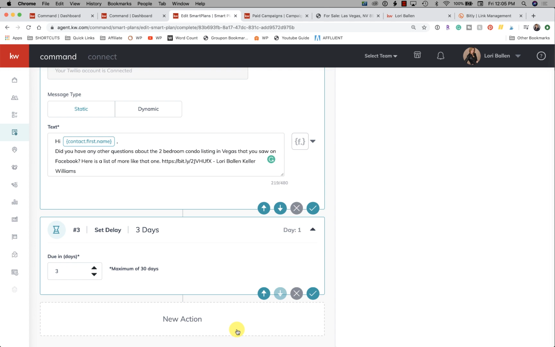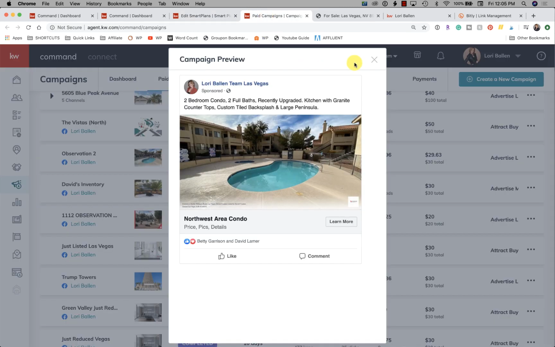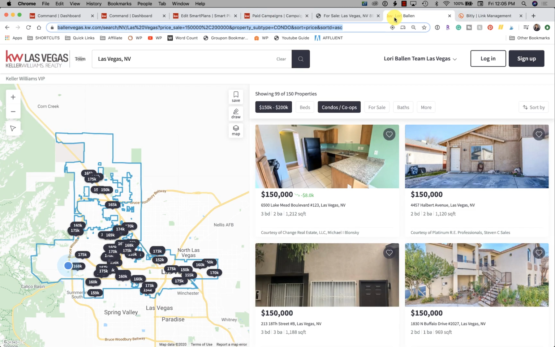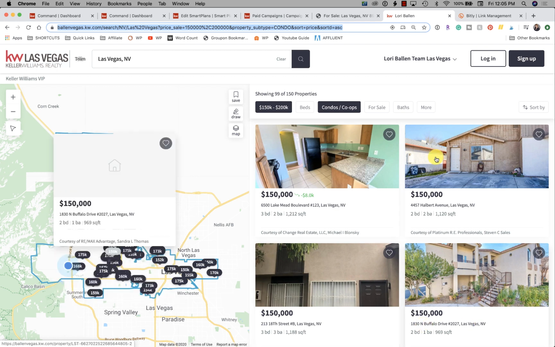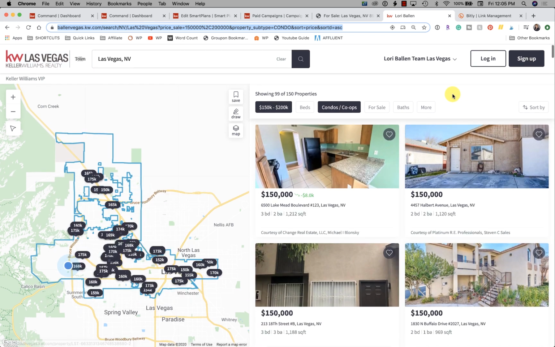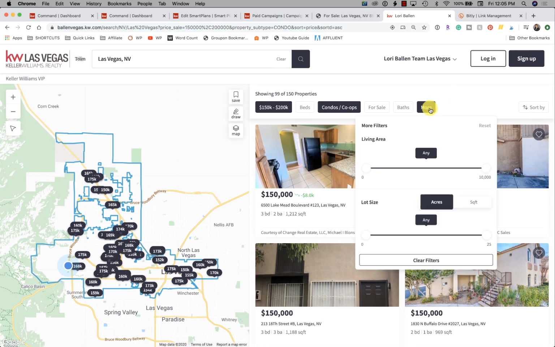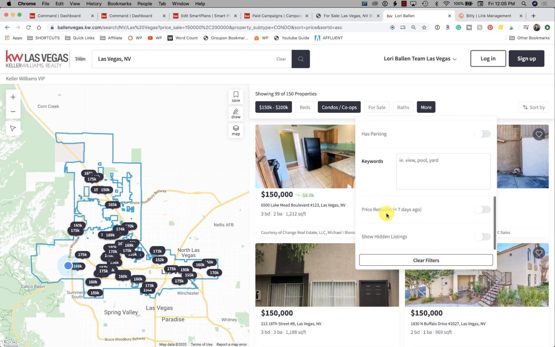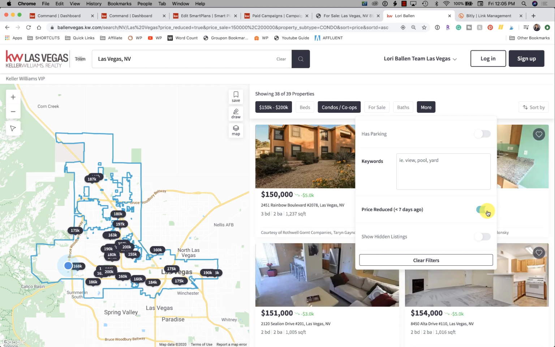Or maybe we'll do something different. We'll go back to this page, 150, 150, 150, right? Let's do more, and let's do just reduced only. So we're going to toggle this little thing on, and we're going to say, only show condos that were just reduced in the last 7 days.